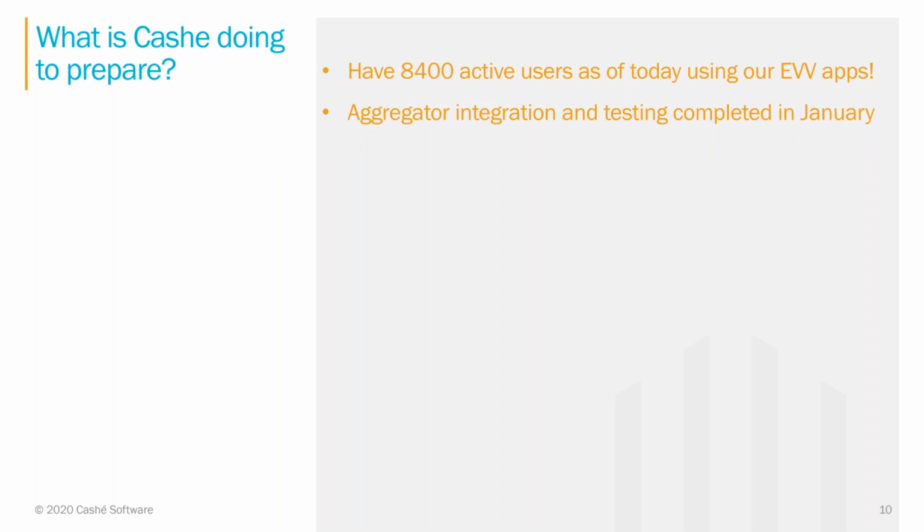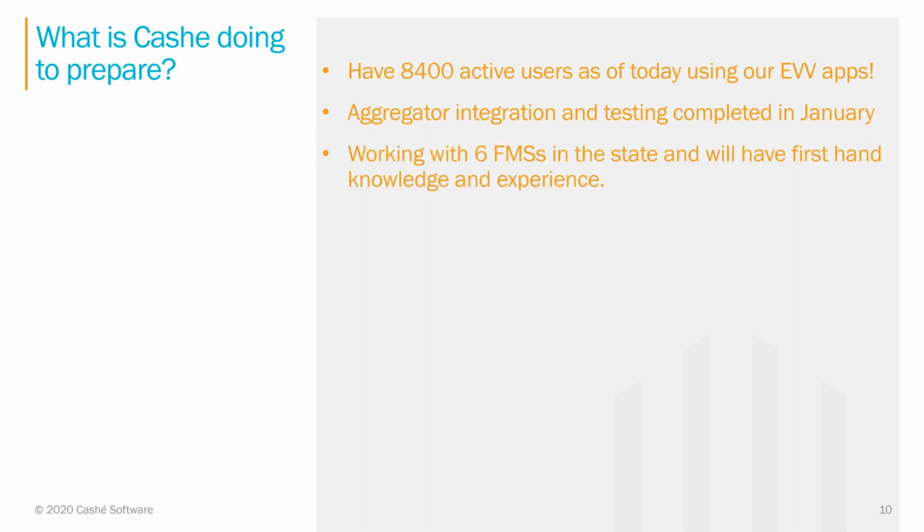We've completed our integration with the aggregator. We were certified back in January to be able to send our data. We're invested in supporting all the agencies we serve. And speaking of the agencies we serve, we're working with nearly half of the FMS agencies in Minnesota, and we've learned a lot already from the DHS start of this rollout. We are in a unique position as the only software company working alongside 6 of the FMS agencies through phase 1, and will pass along any knowledge we learn to you.